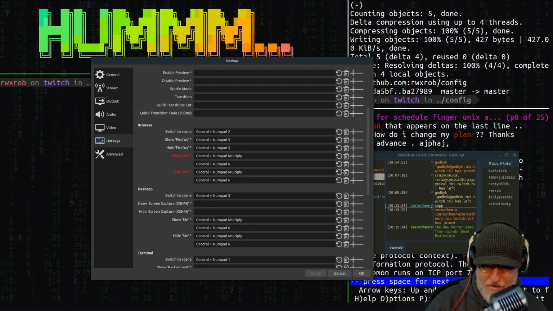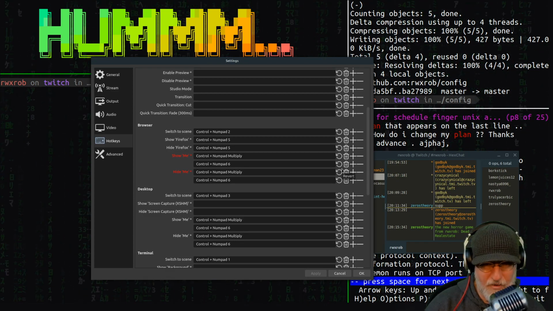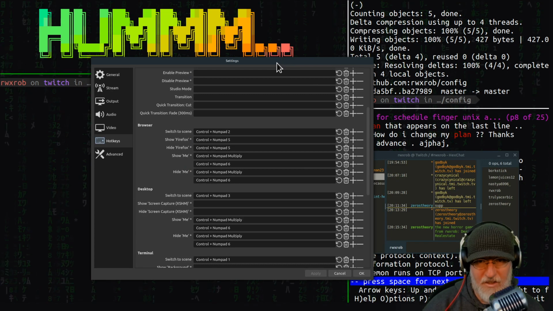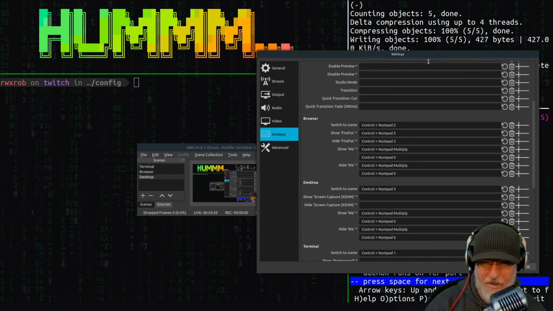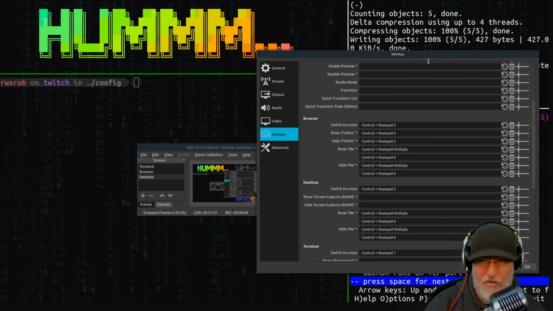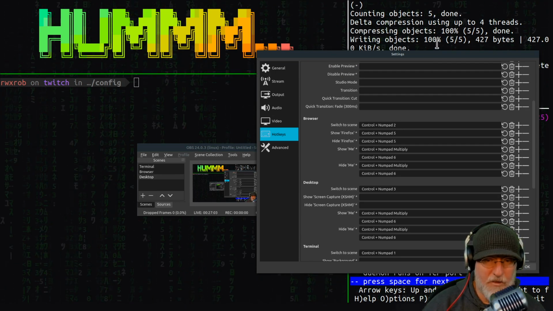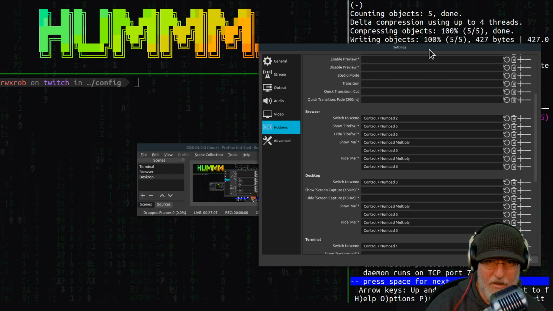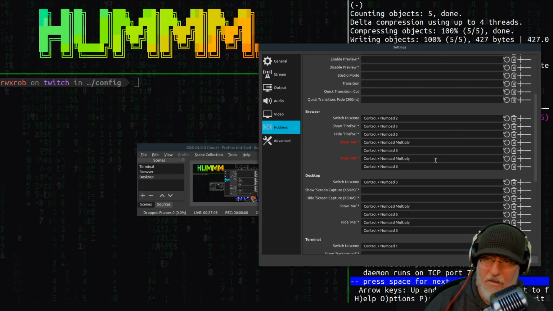Which is nice because I also have Control Asterisk, so that if I really don't want my face on any screen, I can do that. But you can equally do that for turning off. That's something I just learned. None of the hotkeys work while the hotkey editor is open. That's pretty interesting to learn.